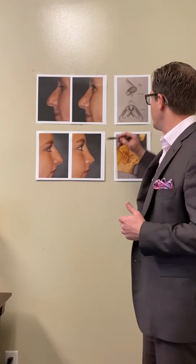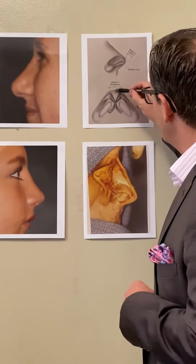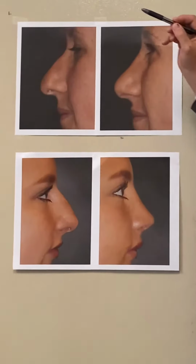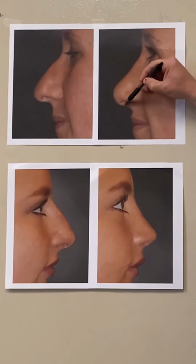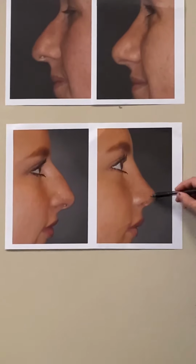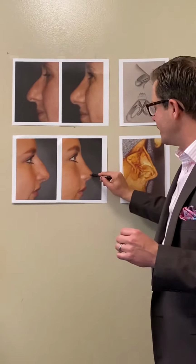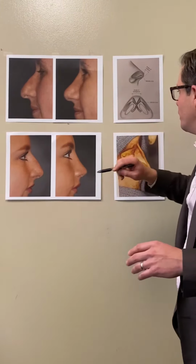Well, sometimes it's just very wide. People say if it's rounded, it's a bulbous tip. Sometimes people actually have this boxy tip. And sometimes there are other situations, like this one's tip is hanging a little bit, and here I wanted to change this hanging to the correct angle. Sometimes there's too much nostril show, so I'm trying to fix that. Either way, when we're working on the tip, we don't necessarily have to touch the bones.